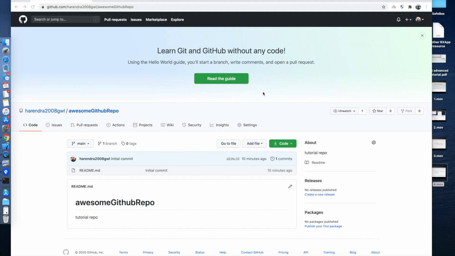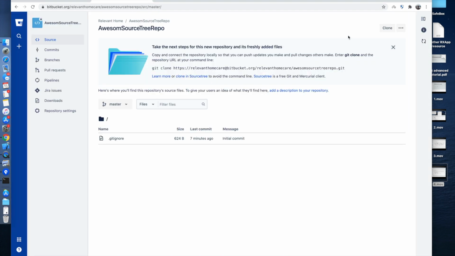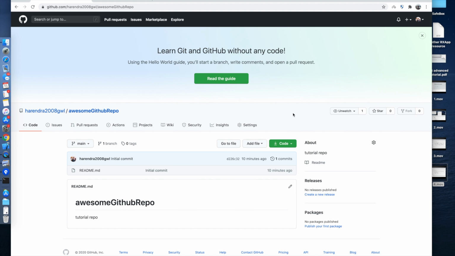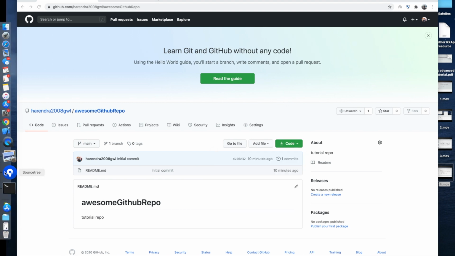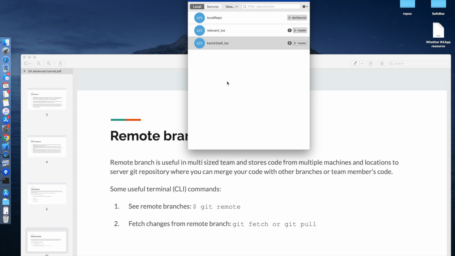In the same way, we can clone a repository from GitHub as well. Like we have this button, we can clone from Sourcetree or Bitbucket, and using this section we can copy this URL like this, and go to our Sourcetree and click on clone from URL.